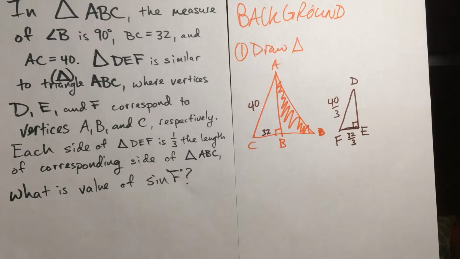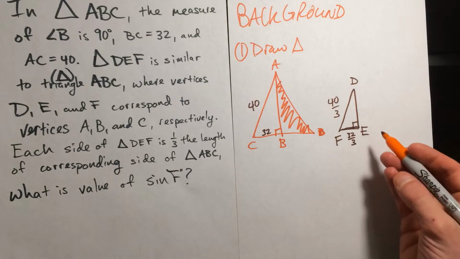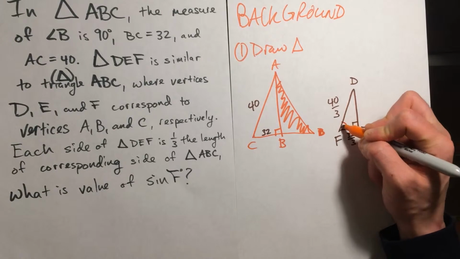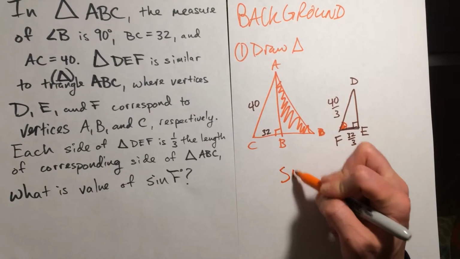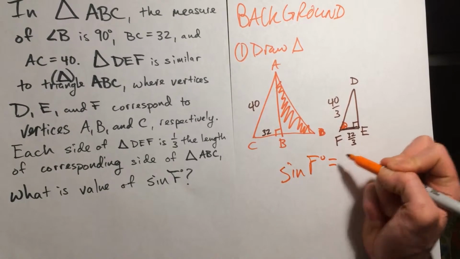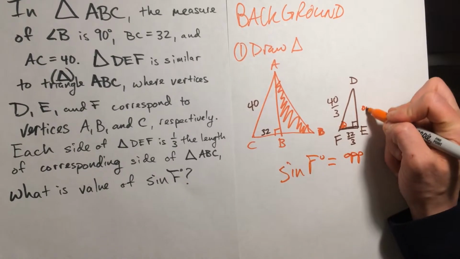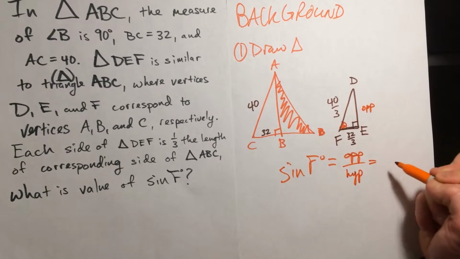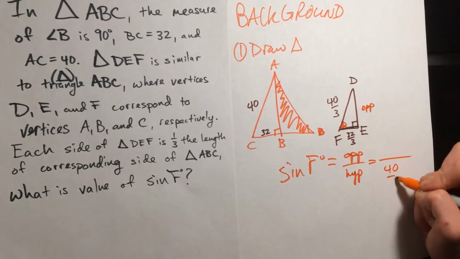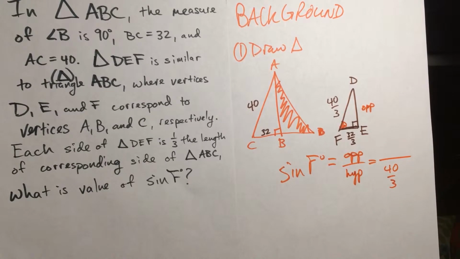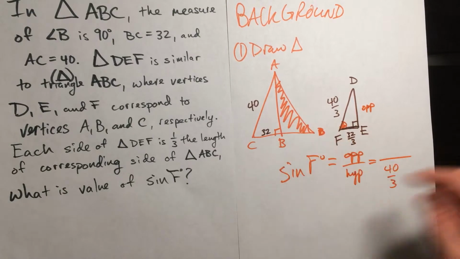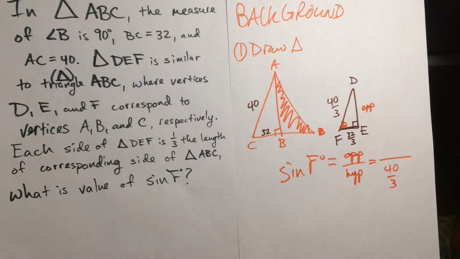And then next they want to know, okay, so what's the value of sine of F? And this could be a big waste of time here because a lot of people are going to try to hunt for this because here's our angle F. And that means that if they want the sine of F degrees, we need the opposite value, which is here, over the hypotenuse, which we know. So we know the hypotenuse already. That's going to be 40 over 3. But here's the thing. It's going to be easier to find this value here first. Let me shade it here blue.